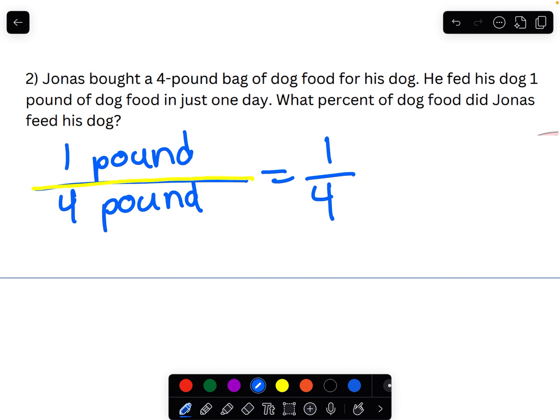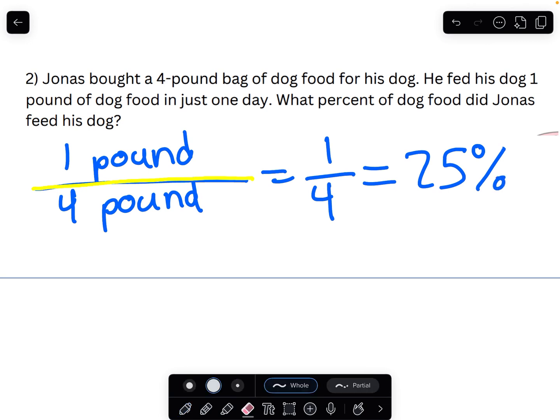If you don't, at least if you're in my class, come see me and we will talk, because I want to make sure that you understand how to convert the word problem to a fraction, which then allows us to use long division to convert the fraction to a decimal. Now, I happen to know how to easily convert 1/4 to a percent. I know by memory that 1/4 equals 25%, but let's say you did not know that.